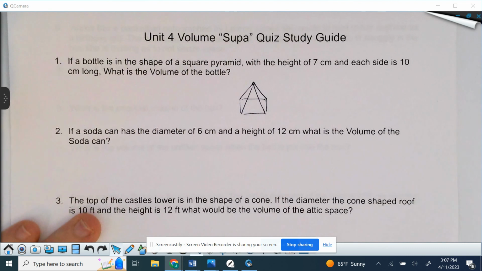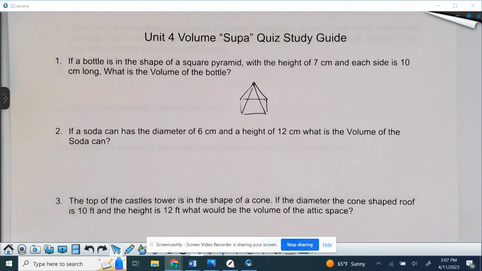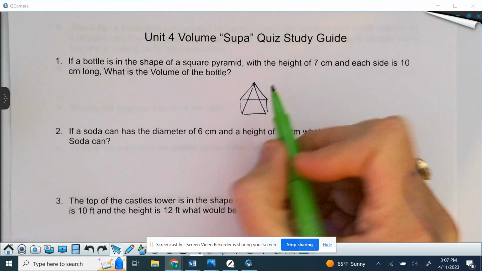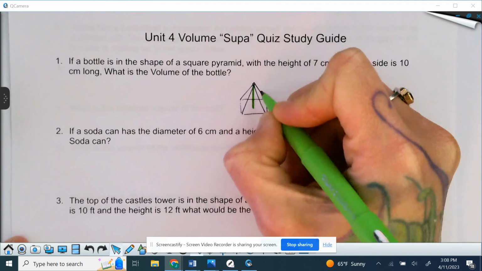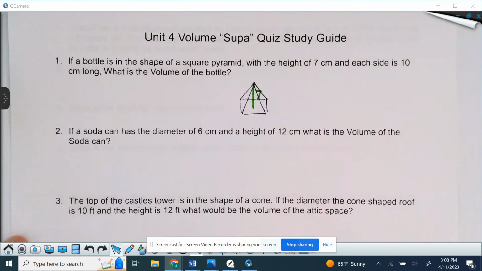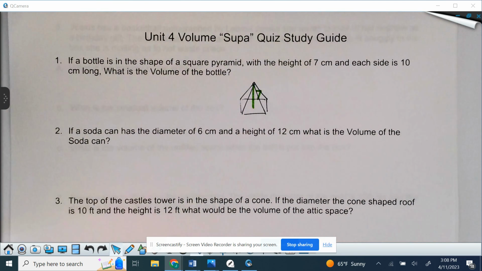But it sometimes helps to get your brain going in the right direction, because otherwise you may attach numbers to the wrong places or letters, especially in the quadrilaterals. So then this bottle has a height of 7 centimeters. Height is always straight up and down. There are some examples further along in the packet where they'll give you the slant height. If you think of a house roof being this pyramid instead of a bottle, the slant height would be where the shingles are, along the outside.